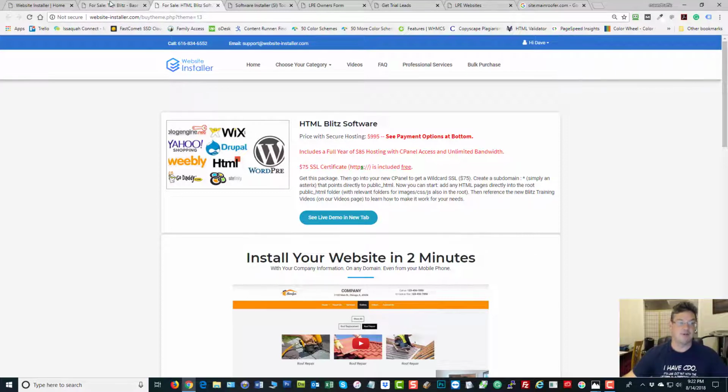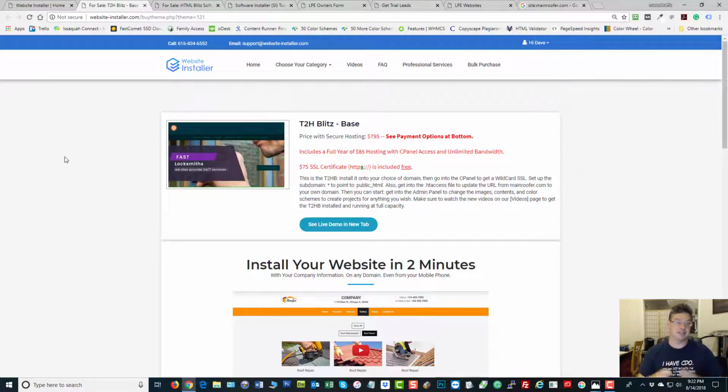Theme to HTML has a full-scale content management system, so it's easy to log in and create pages, move menu items around, add and adjust videos, put in a sidebar, left or right. You can do all kinds of things really, really easily with Theme to HTML. Now, it's going to be our look, but we have multiple ways to flip things on, off, move banners up, down. You can even make a full-width looping video on it easily. And then let it be the looping video and let the words glide in, telling you to click here to contact us now or whatever, or click here to read more. That's easy enough. So it's just a question of what you want.